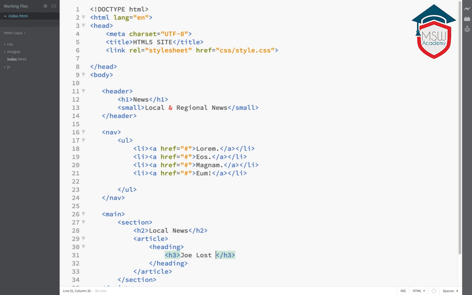Joe lost his cat. And then under the H tag, you know why we put the P there? Because they are siblings, the title and the P tag. So P, and within P we need some lorem text. Let's say 30.